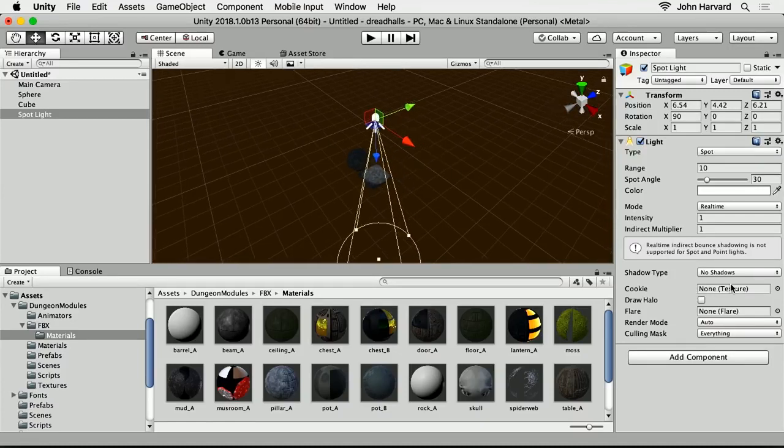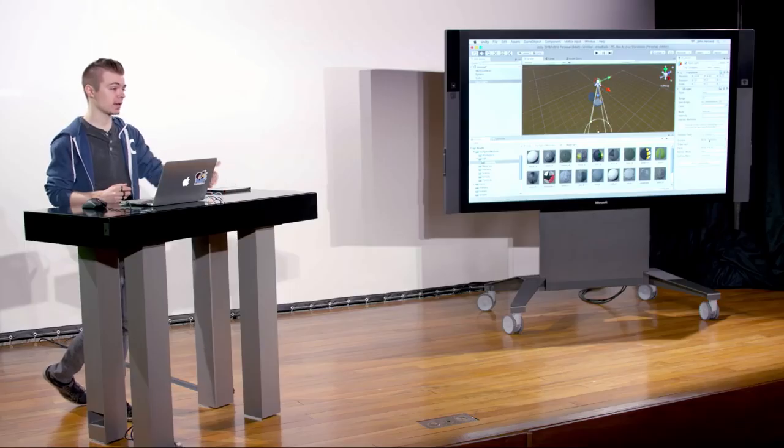It's right here. So if you're in a spotlight and you want to apply a texture to it, just use this little cookie, and it just expects a texture. So whatever image you want. And if you're creating a cookie texture, white means full light, and black means full shadow. And so you can make it a grayscale image. You can make it anywhere in between white and black, which will allow you to produce some interesting effects.